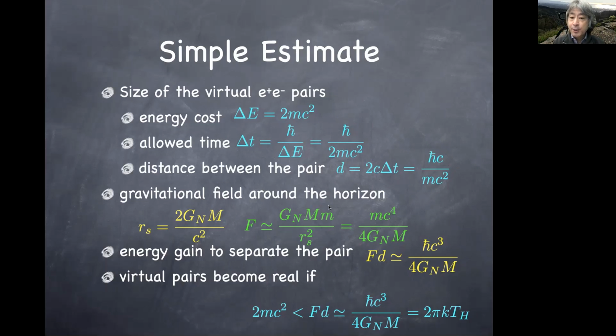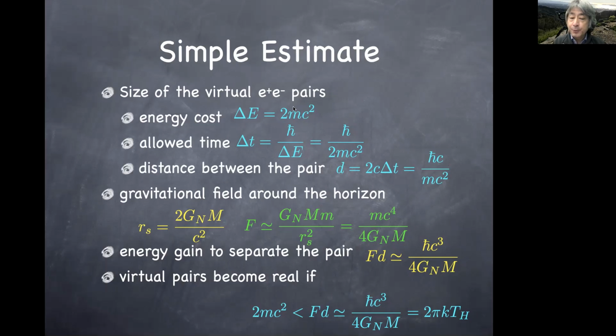But imagine doing this near the horizon of the black hole. The horizon is the distance from the center of the black hole given by this expression. This is the mass of the black hole, capital M, and this is the Schwarzschild radius, the size of the horizon. At the horizon, the gravitational force acting on the electron, I'm using non-relativistic language here, but it turns out that it works okay, is Newton's constant times the mass of the black hole times the mass of the object over distance squared, at the distance given by the Schwarzschild radius. If I put in the expression for the Schwarzschild radius, I get this as the force acting on the electron.